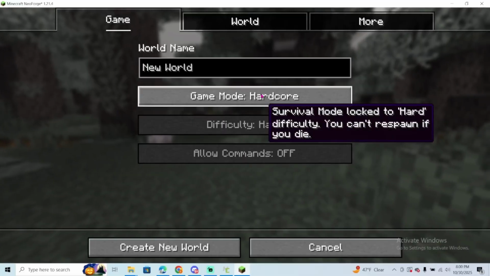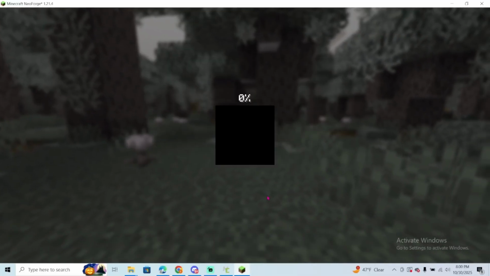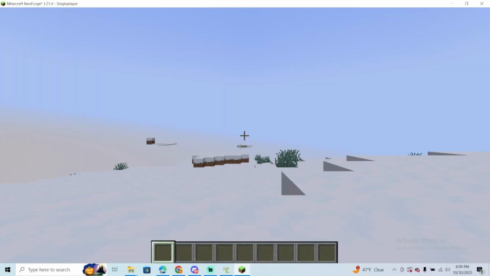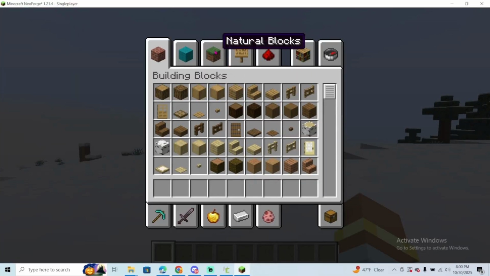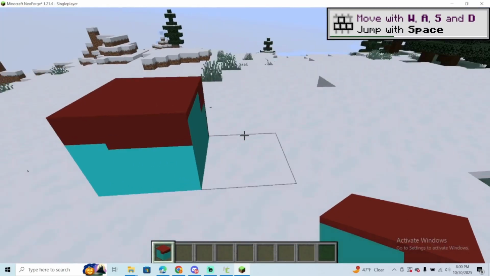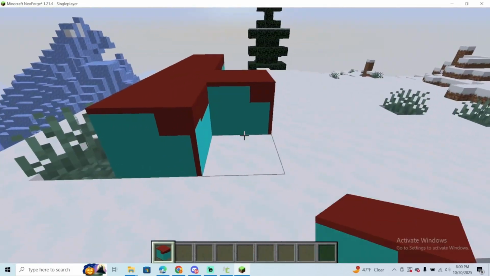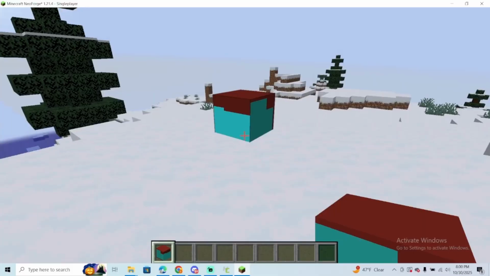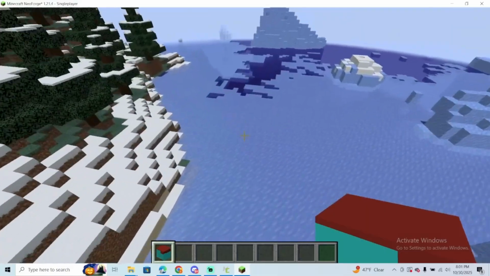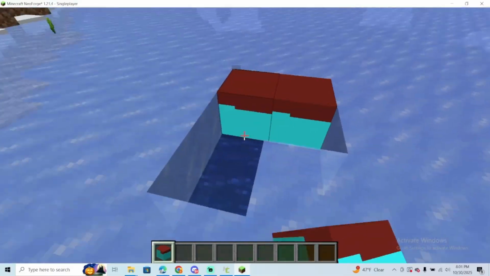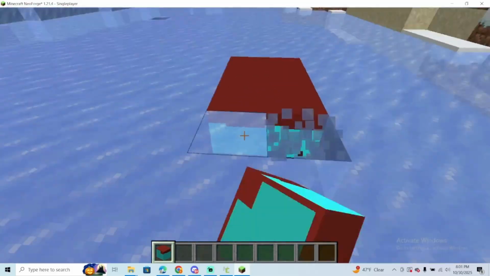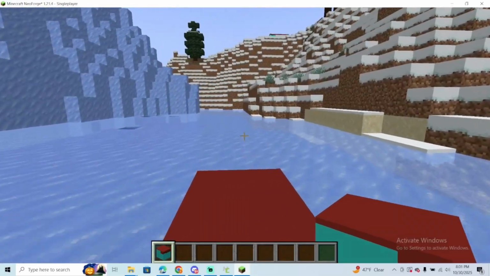So we can go to single player, change it to creative, create new world, wait for it to do its thing. Then we can go over here to the inventory, go to building blocks, scroll all the way down, right there, press it. And as you can see, it sounds like soul sand. And whenever we go on it, we get a little bit of a speed boost, right? So let's say I was to go over here, and then I block this. So watch this. As you guys saw, I got really fast there for a second.